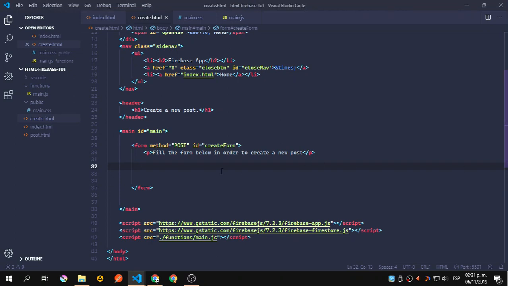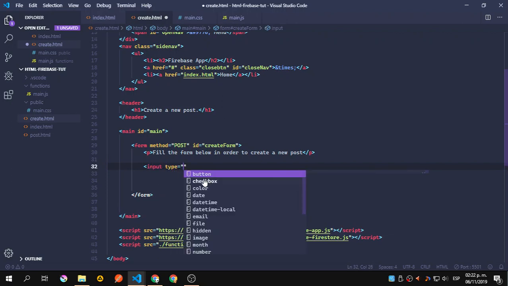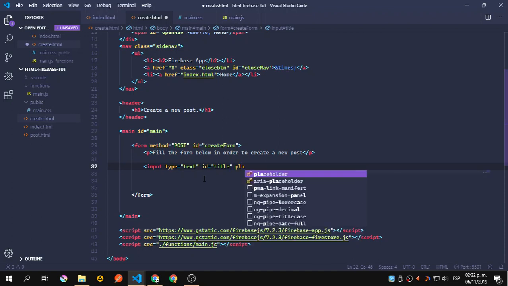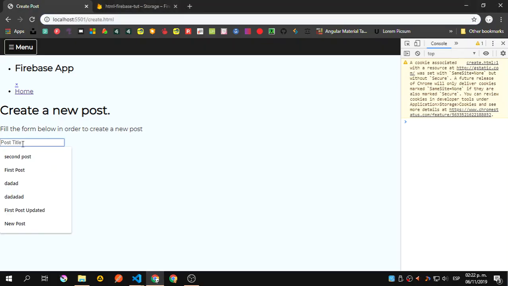So we're going to add a new input. As I said, you should add labels, but let's just skip those. ID title and placeholder post title, because we're going to use placeholders. Let me save this and show you. This is the placeholder. You can see that it says post title inside this.